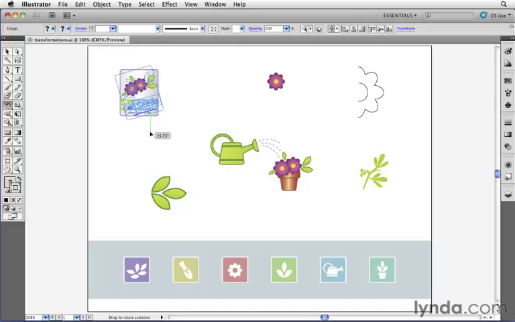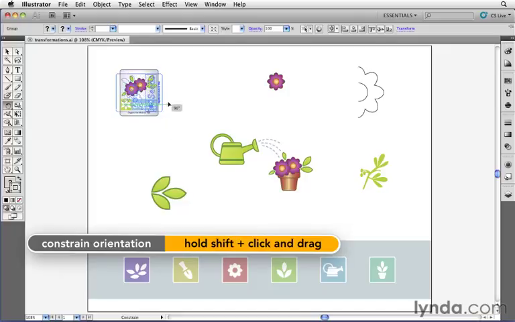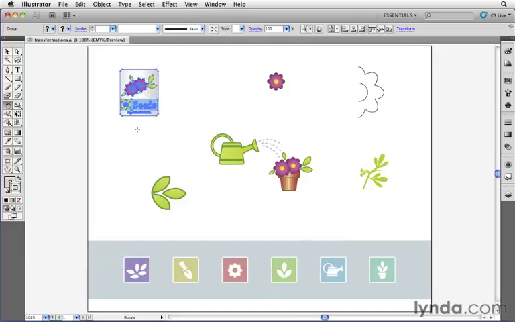If I have smart guides turned on, you'll see that it tells me how much I'm rotating my artwork, and if I hold down the Shift key, it will constrain the rotations to 45-degree angles. If I wanted to define my own origin point, I would first click and release the mouse in the location where I want that origin point to be. Then I'd move my cursor far away from it, and then click and drag to rotate around that point. This can be very helpful many times when you specifically don't want artwork to rotate around its center.